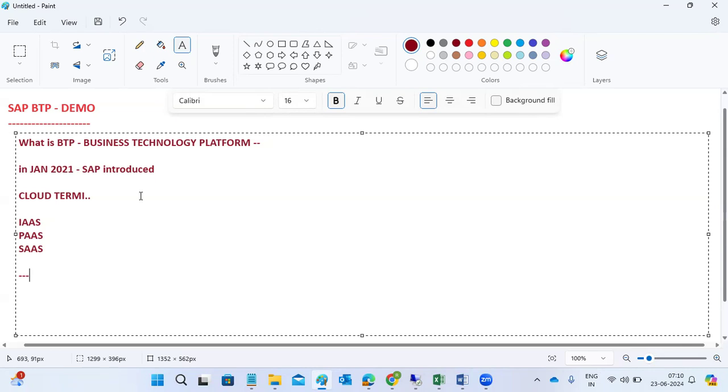Among those companies, we know AWS, Azure, and also GCP, Google Cloud Platform, and also SAP. There are also Alibaba Cloud and IBM Cloud.